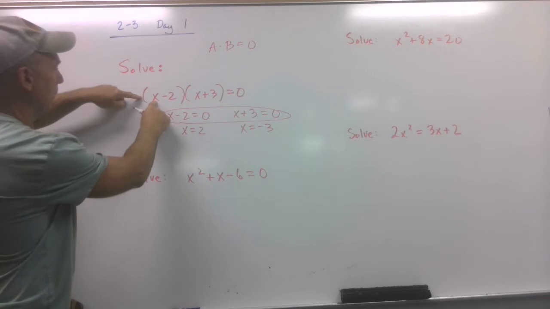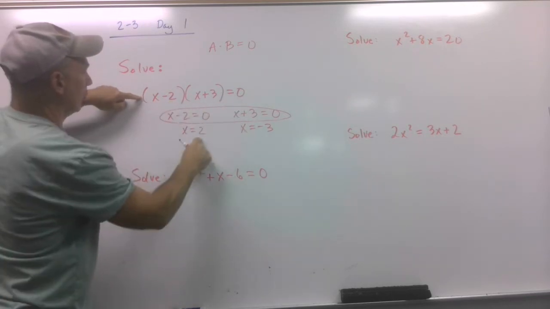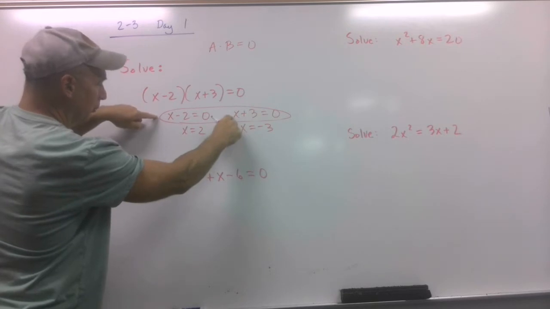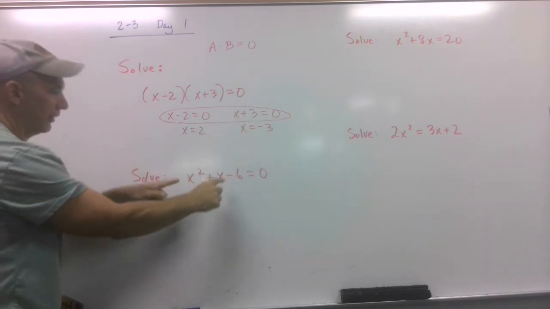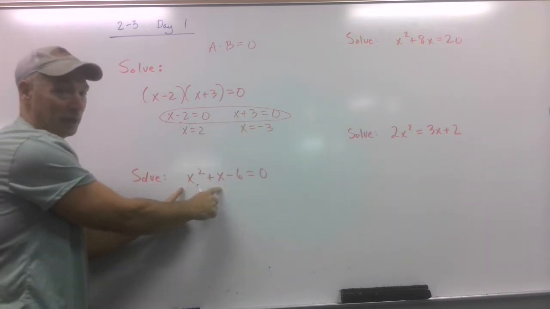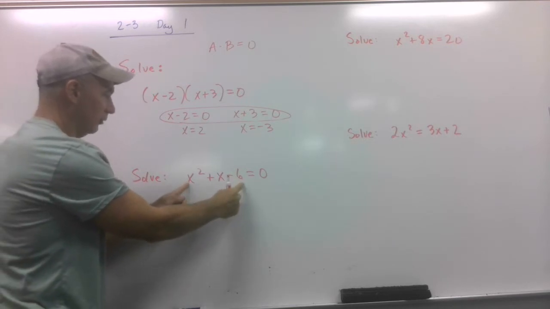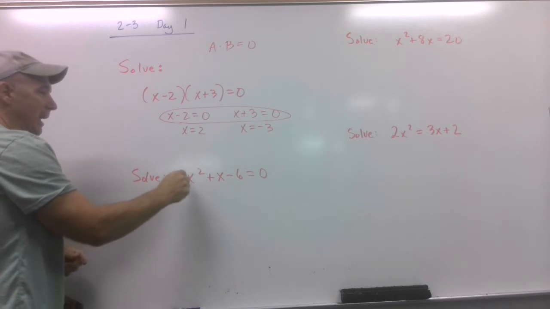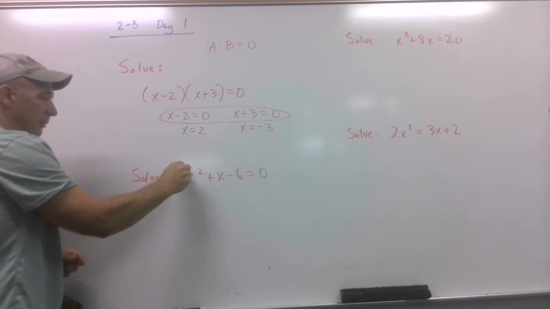You should be able to just go, hey, what minus 2 is 0? 2. What plus 3 is 0? Negative 3. But you can show your work if you want. But now, this is the way your homework problems are going to be more like. So we're like, hey, how do I do this? Well, I got to make this look like this. Like, aha, now I see why we learned how to factor.